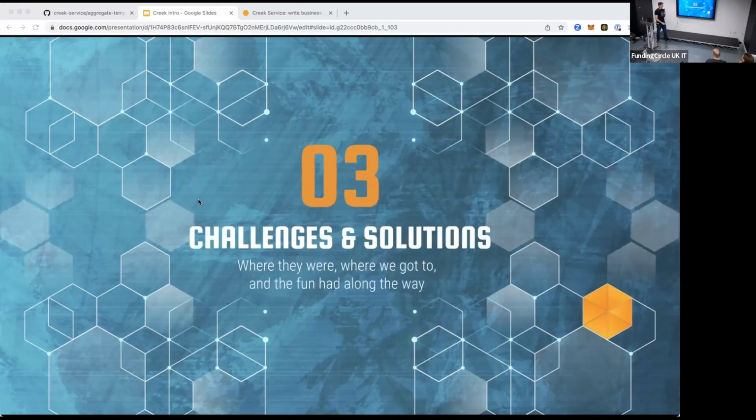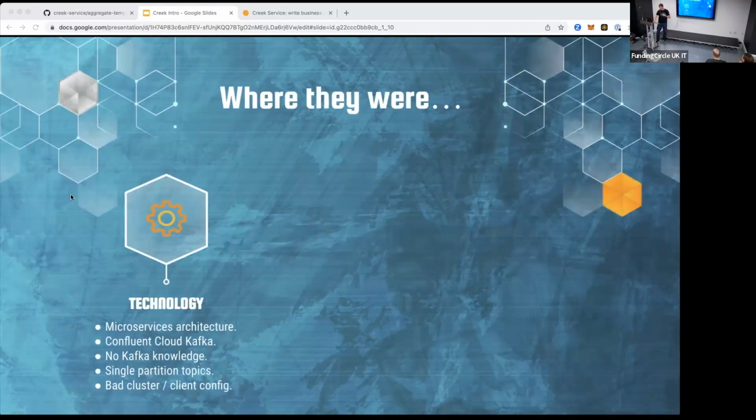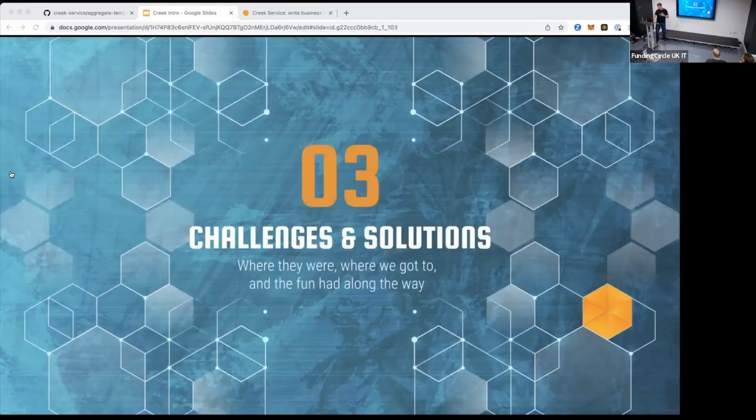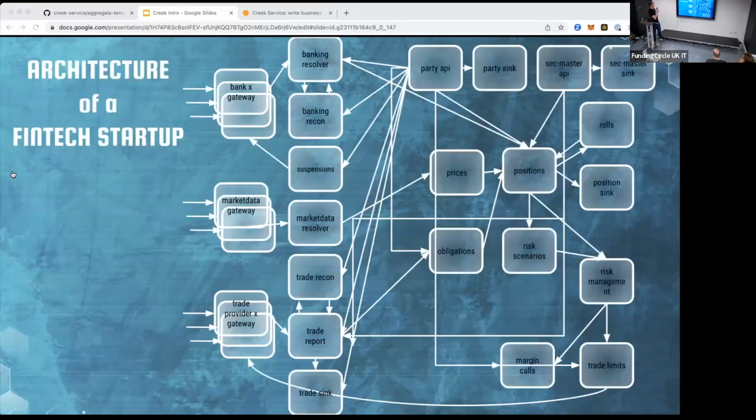So let's move on to something more interesting. We'll talk about the challenges we came up against and the solutions. Oh, I've missed a slide. That one. Now, this is an awesome diagram. There will be a test at the end, so pay attention. No, actually, it's a pretty standard, convoluted, complex architecture diagram that no one can read at the back and is not important.